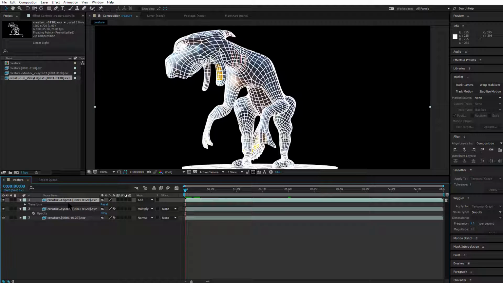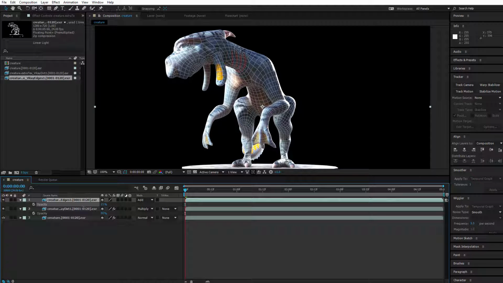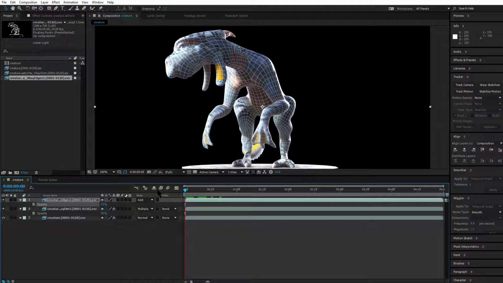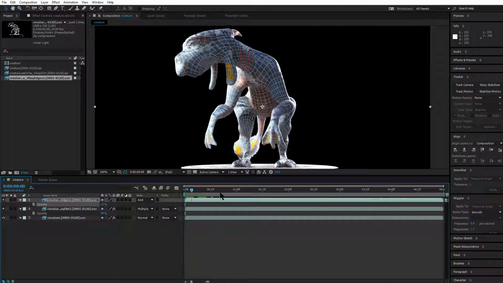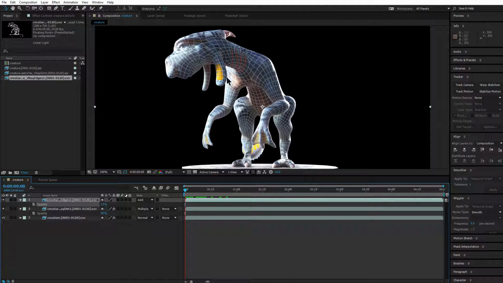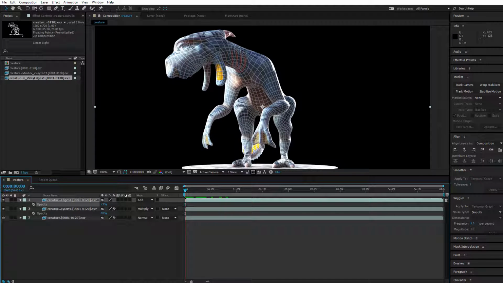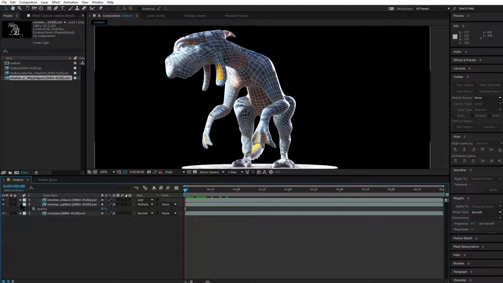Okay. Now one more thing I can do with it is make it slightly transparent. Just select this layer and press the T button on the keyboard. Let's lower the opacity, like that. I don't want to show it all the time, so I can key the opacity here. I want a sweeping result, like the wireframe sweeping from left to right to show it. You will see how that looks in a minute.